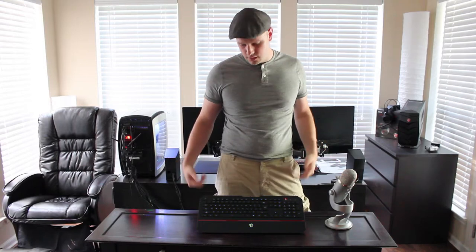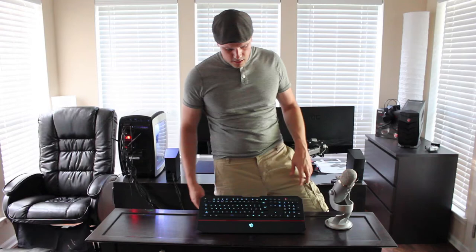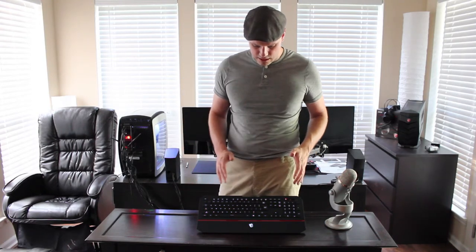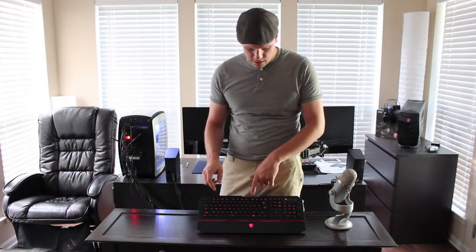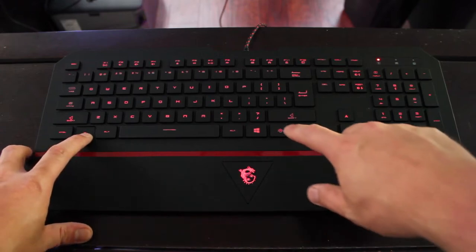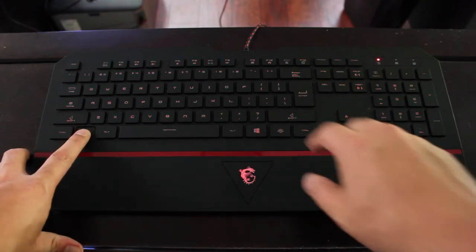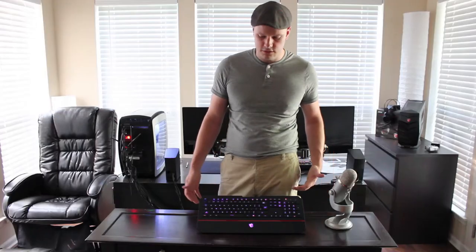However, it's a good membrane keyboard. It comes with a nice braided cable with the black and red MSI design. On top of that you have a breathe function for the lights. You can change the speed of the breathe by holding down your function button and hitting the minus button to breathe slower, or hit function and a button to stop it on one of 7 color choices. Other than that, that's really all it does — there are no macroable functions.